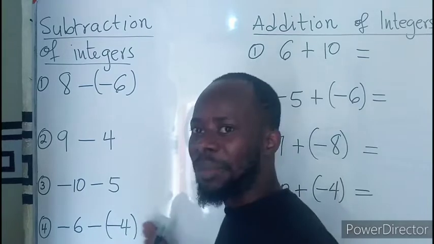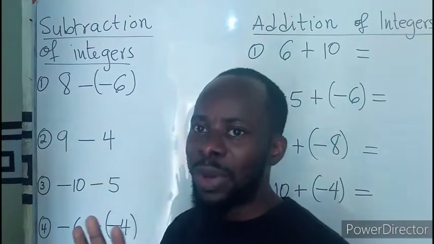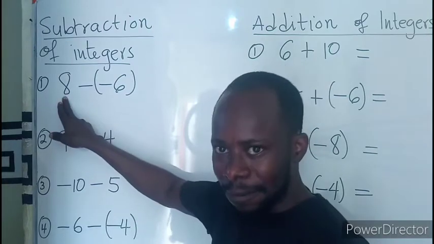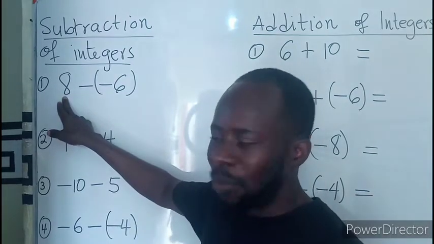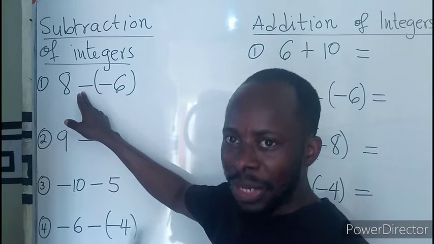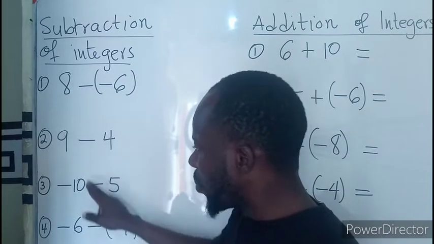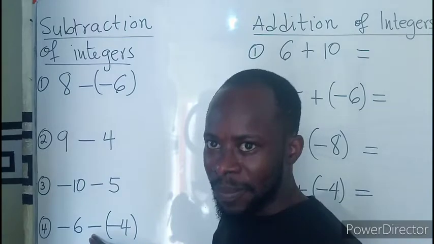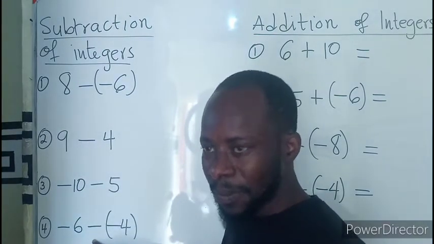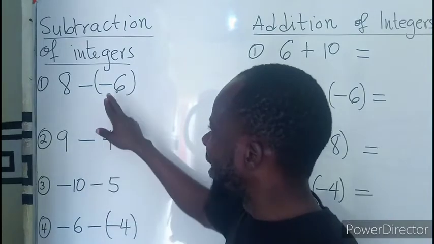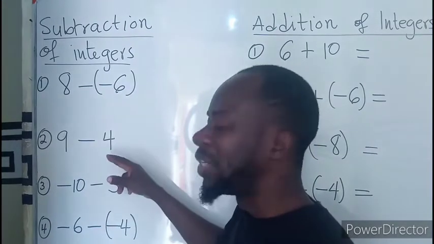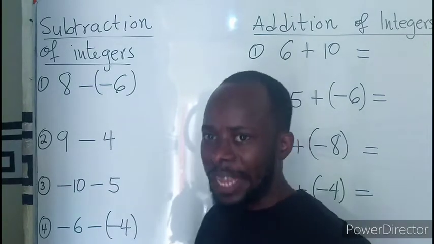Now when it comes to subtraction of integers, we are going to follow three simple rules. We are going to keep the first number, whatever the sign will be, then we change the operation. We change all the operations to addition. As in, if it is subtraction, the subtraction will be changed to addition. Then the sign of the second number will also be changed to its opposite sign.